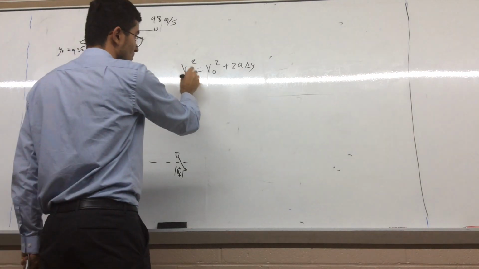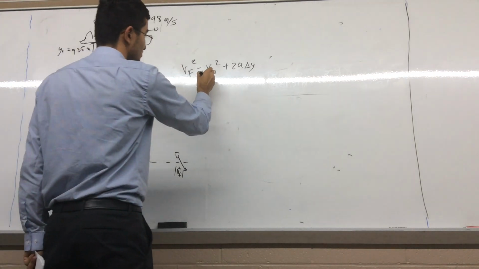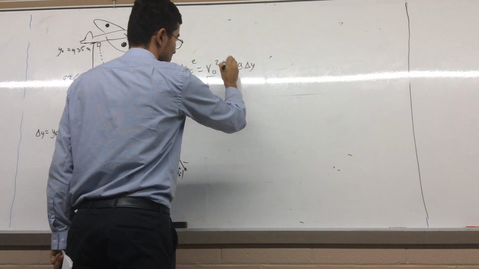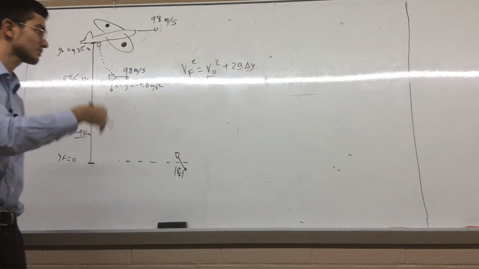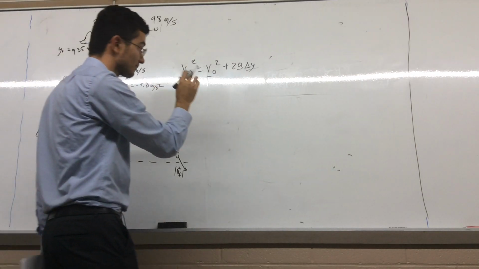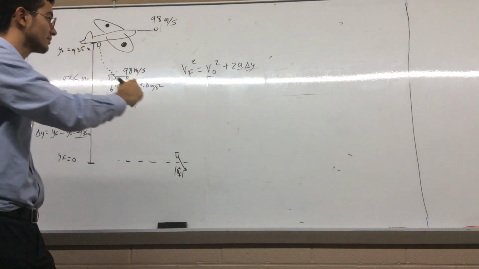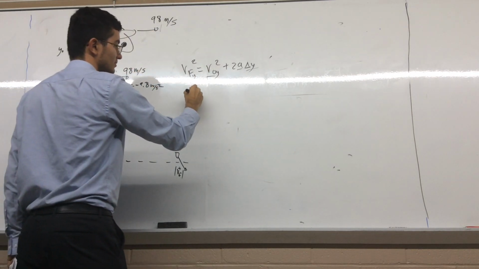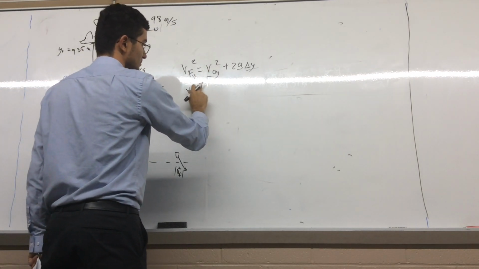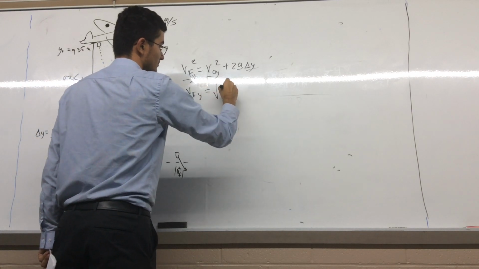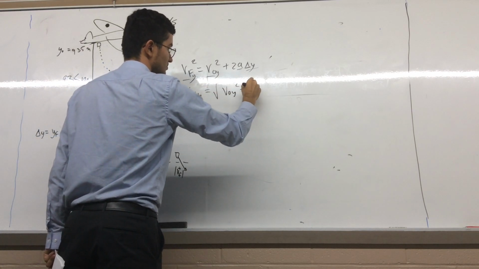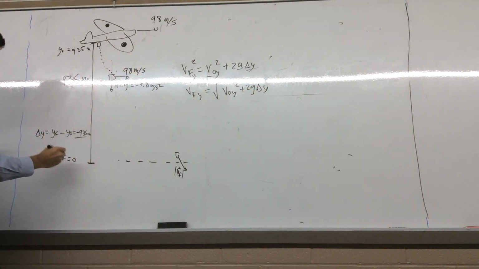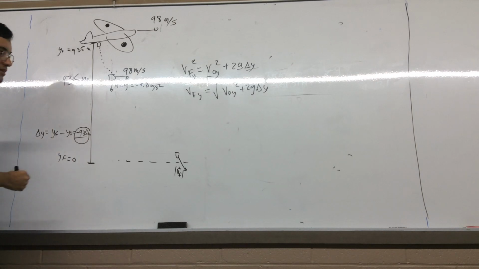We know V final. Well, we don't know V final, do we? But we do know V0, which is just 0, right? We know the acceleration. We know delta y. So why don't we just plug it in, right? But be careful. This is to find what? Which component? Y. Yeah. Good. So V final y is going to be equal to the square root of V0y squared plus 2g delta y. And then you can plug in your values. Don't forget delta y is negative 935.